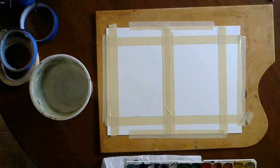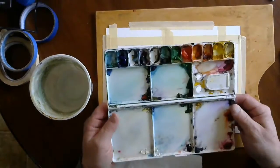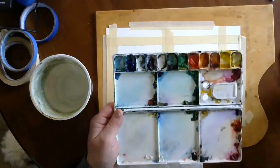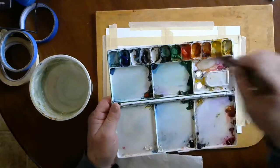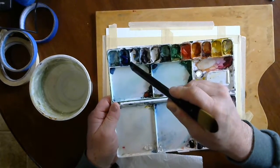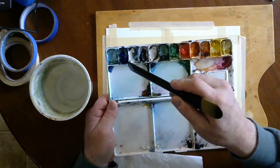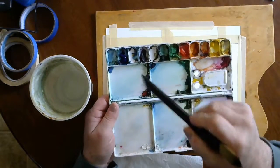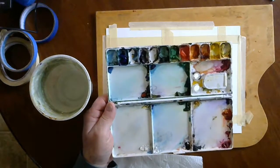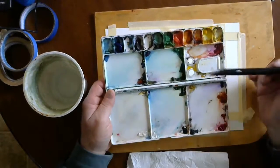This is an example of the most common watercolor technique, and that is a wash. There are two types of washes, dry washes and wet washes, and I'm going to show you a wet wash. I've taken my palette and placed my paint right here in one of my wells. Some of my wells are empty, but I'm not going to go crazy putting it all in there right now. I'm going to use ultramarine, imagine I'm painting a sky. That paint will harden, and I'll be able to use it over and over again until it eventually runs out. It becomes almost like a cake watercolor.